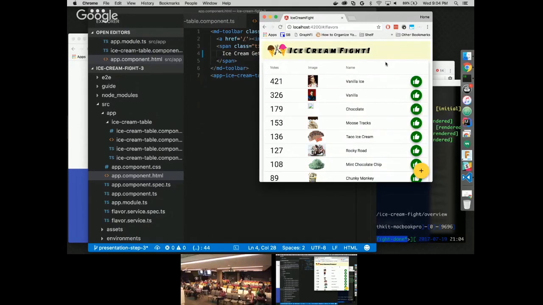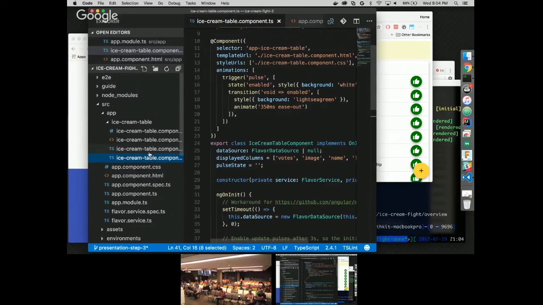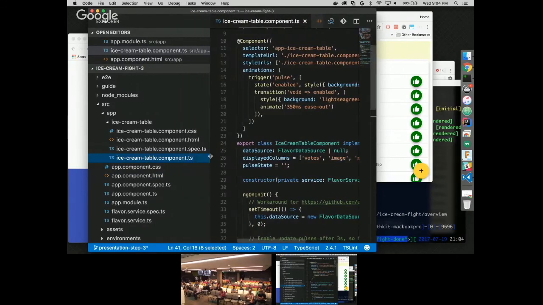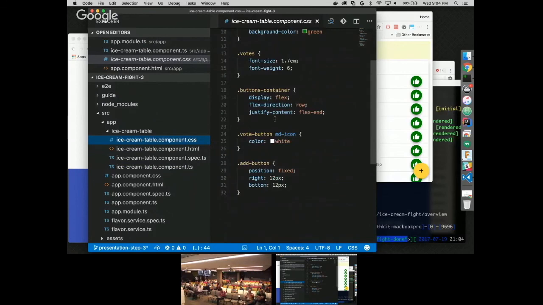So the sandboxing I was mentioning earlier, I think I was talking about components. Yes. And now each component is isolated. So in this ice cream table component, I have a style defined for it. So I have CSS here. I guess my question is more, how many levels of sandboxing are there, and how granular is your sandboxing, as far as earlier on we learned about groups when we're looking at routes? How granular and specific is your object capability security?